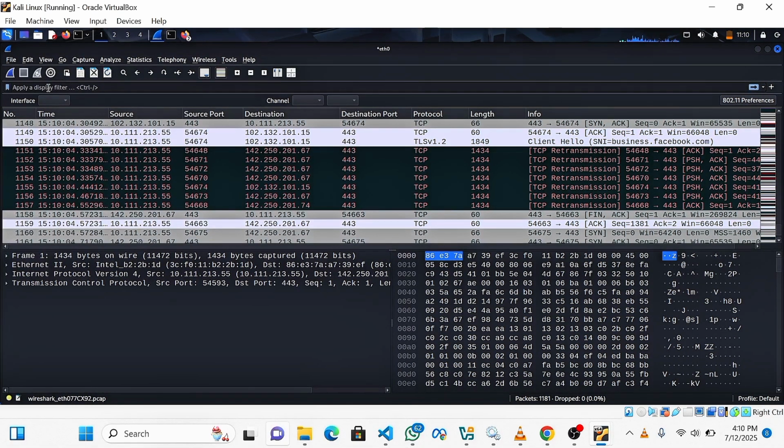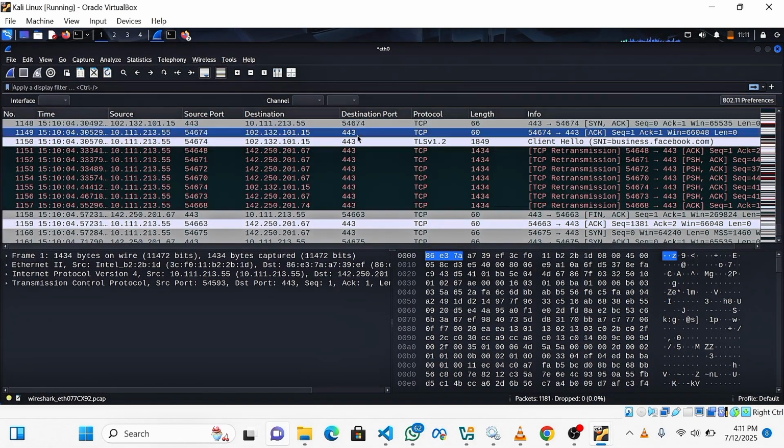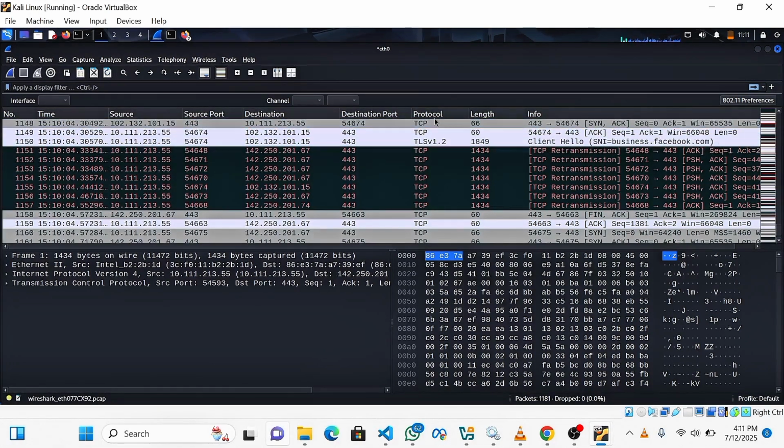So if you want to filter a packet based on its protocol, for now you can look at this: this is the number of the packet, this is the time it was captured, this is the source IP. We talked about an IP address. We said that an IP address is used to identify every device on the internet. This is the port where it sends the traffic to. Then this is the destination IP address. Then this is the destination port. Then we looked at the protocol as well, the length of the data, and then information. Some meta information is also available here.